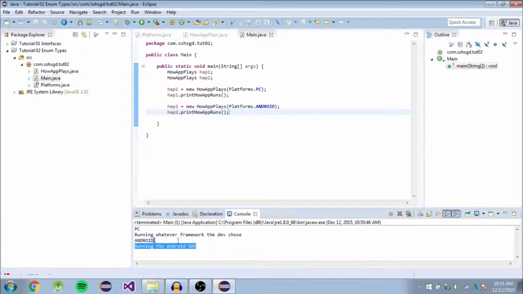Okay, so Android, running the Android SDK. This is a really good way of doing these kinds of constant things, where if it's one, it does the other, and if it's not, it does a different thing.